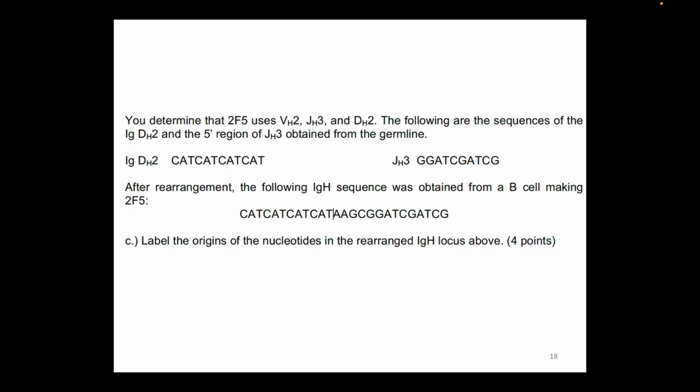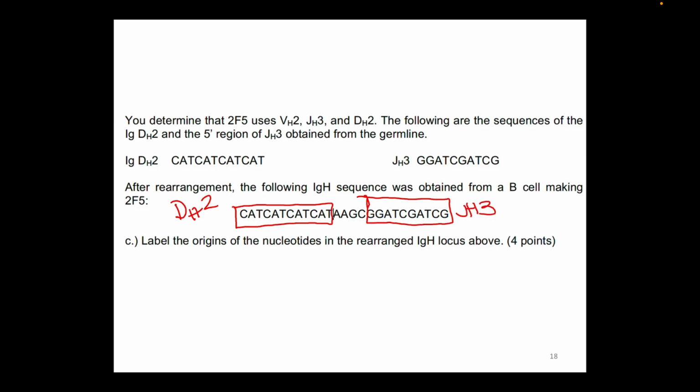And so the first part is actually pretty easy. The first thing that we can do is we can look at the DH2 segment in the before, and we can look at the after, and we see that there are base pairs that just came from DH2. They're just the actual DH2 segments. That's easy. That was their origin, was they were in the genome as DH2. We can also look and we can see that there are some base pairs that were part of JH3.